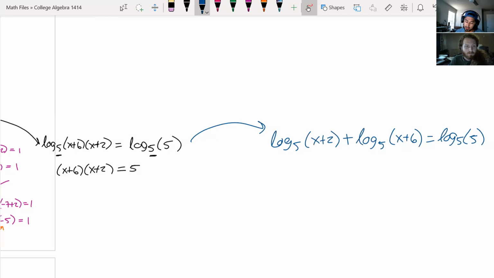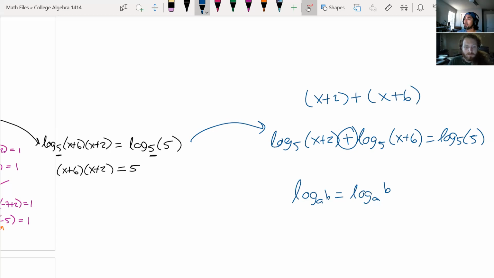But we can't do that because of the plus though, right? I mean, it worked out. It worked out, Carl, but no. Because remember, the equality property has to just be one single log on both sides. Right? So, yeah, don't do that. Might then accidentally get it right. Because then, assuming that, you would actually get x plus 2 plus x plus 6 equal to 5. And that's not what we have, right?